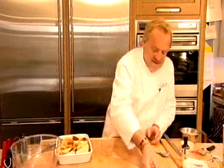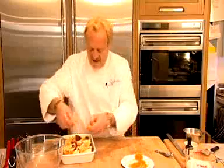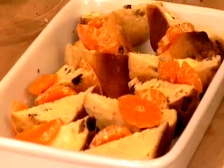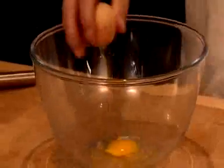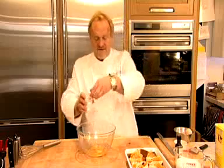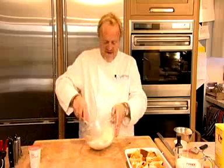And then we've got our clementine slices, which you can just jot around, pop them in amongst the bread. It's all ready for our cream and egg mixture. Just going to break in the three eggs. A bowl like that. A little bit of cream, single cream. And that, about a quarter of a pint, 150 mils.